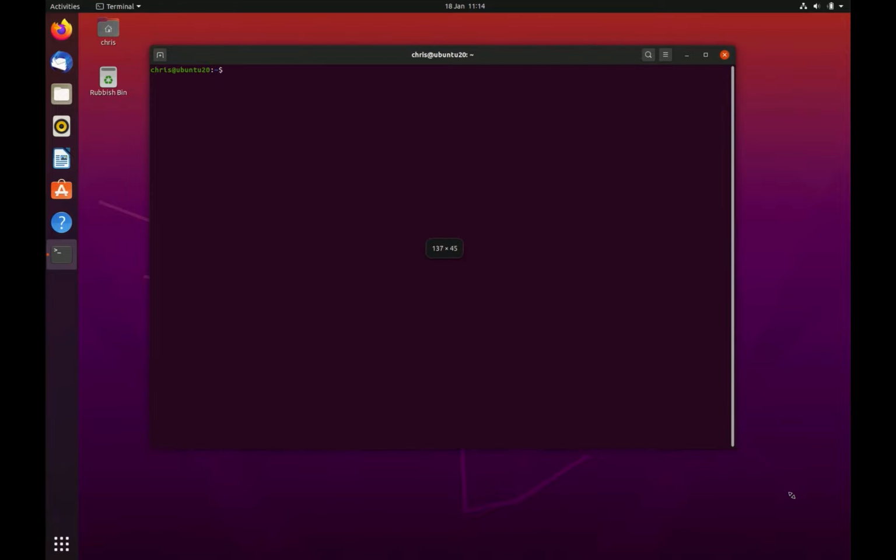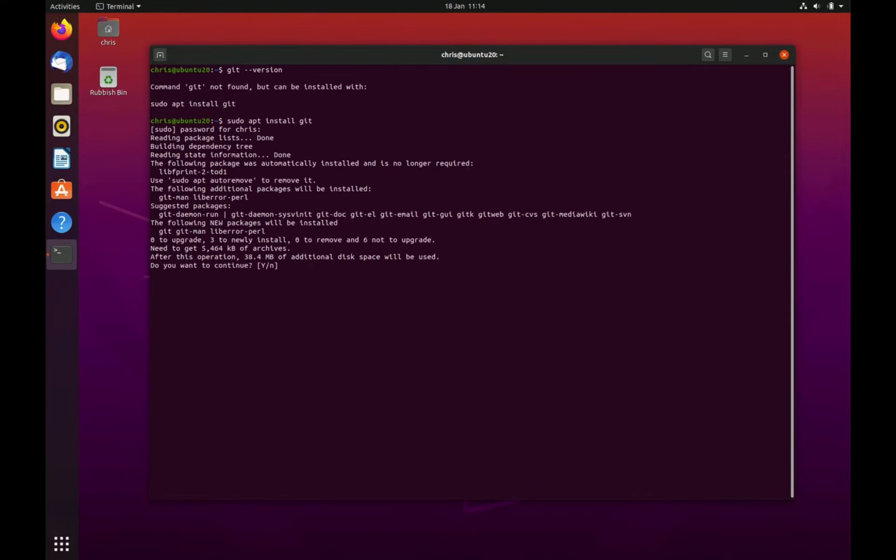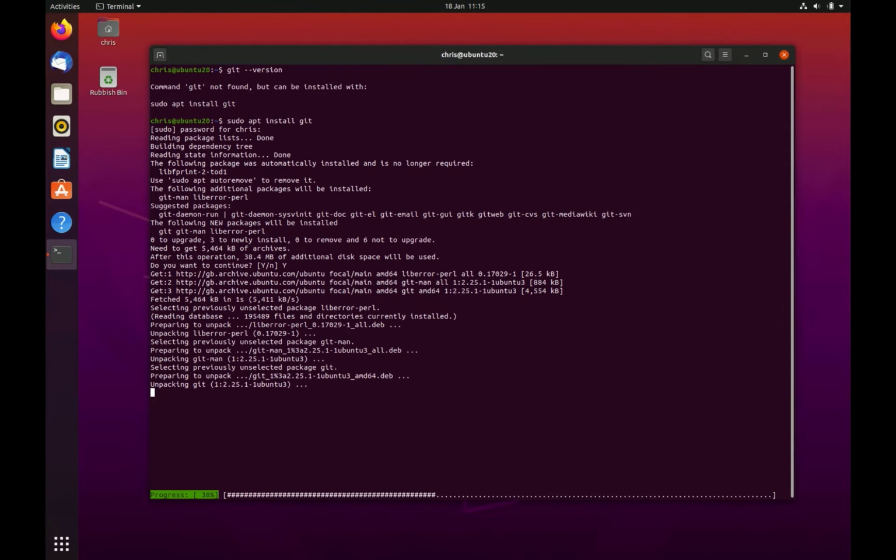Now in many cases git is already installed on your computer, but if it's not, you'll get a little helpful error message saying no, it's not installed, and indeed here on Ubuntu it tells you how to install it, which is sudo apt install git. On different Linux distributions there'll be different commands you'll need to use, maybe yum install git, apt-get install git, there are a variety, and we do provide a link in the main notes which shows you how to do it. Once you've installed git, again you'll get the command line back again once it's finished.